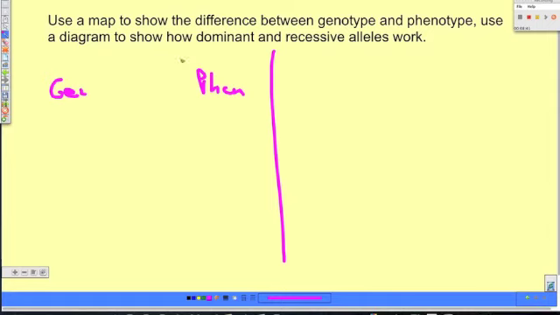I also want a diagram to show how dominant and recessive alleles work. And so you can show me, well, if I have dominant, what ends up being made? If I have dominant recessive, what do you get? If I have recessive, what do you get? And you can come up with a trait and assign one dominant and one recessive and show me the possible combinations. Okay, so we're looking at heredity and how the genes get passed on from the adult to the offspring, from the parent to the offspring.